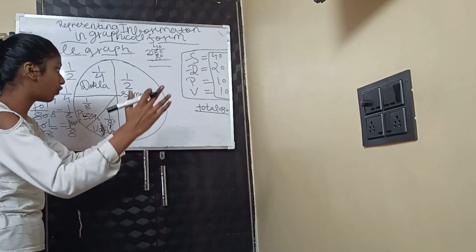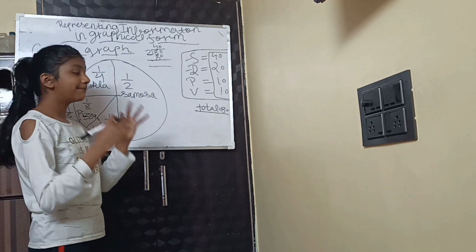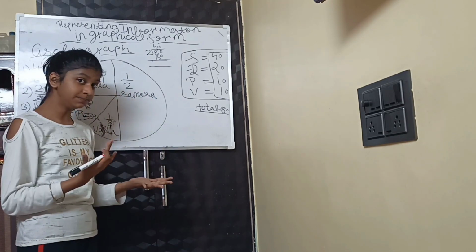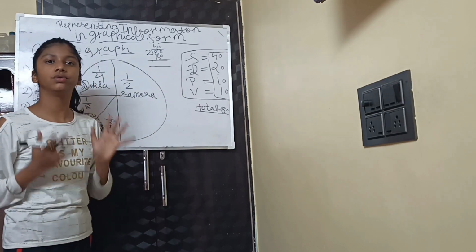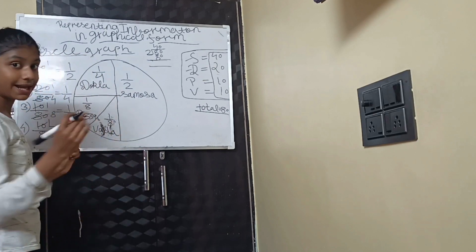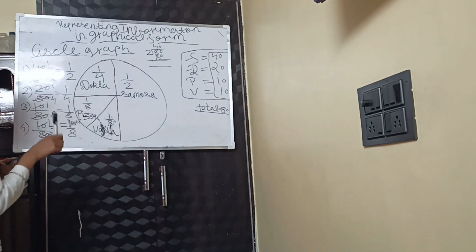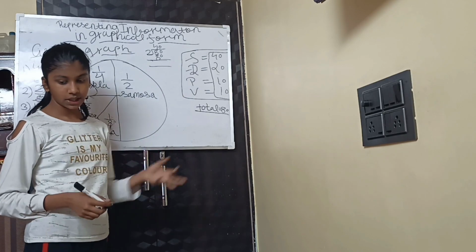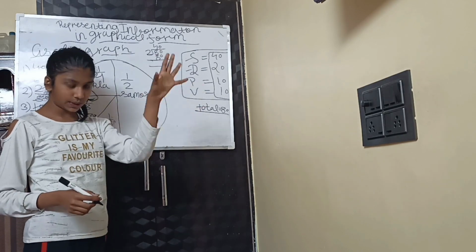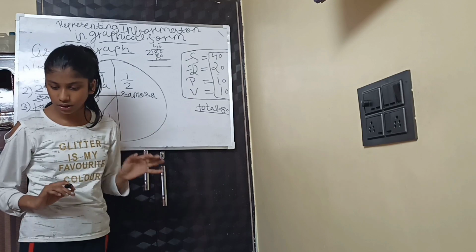Now I'll explain you from the beginning. Actually, I don't have much time to explain another question, so I'll just explain this question, and by this question only you will understand. Now see, I'll explain once more. Our question was, again I am saying the question. You can read from the screen, but I am reading from the book.